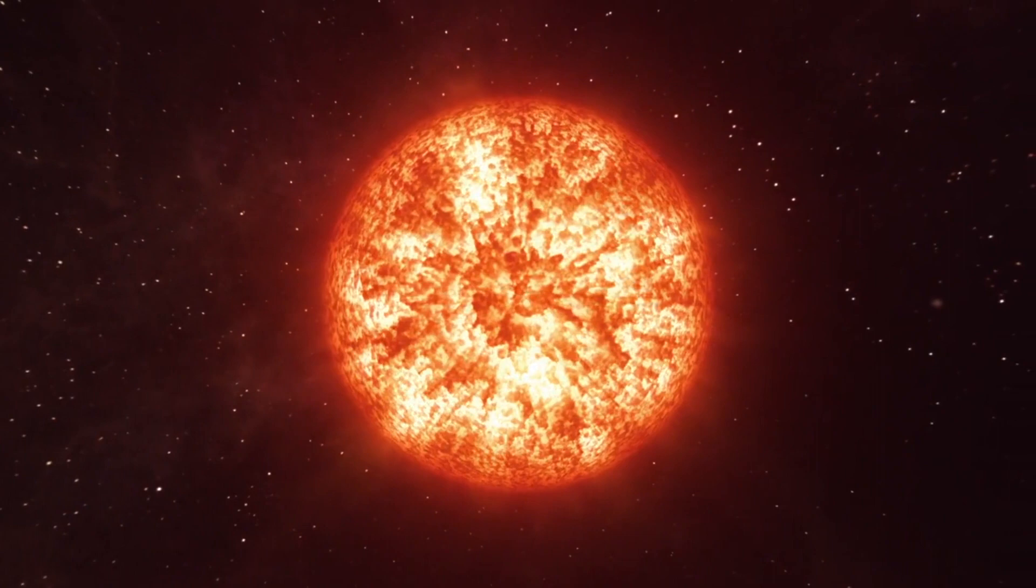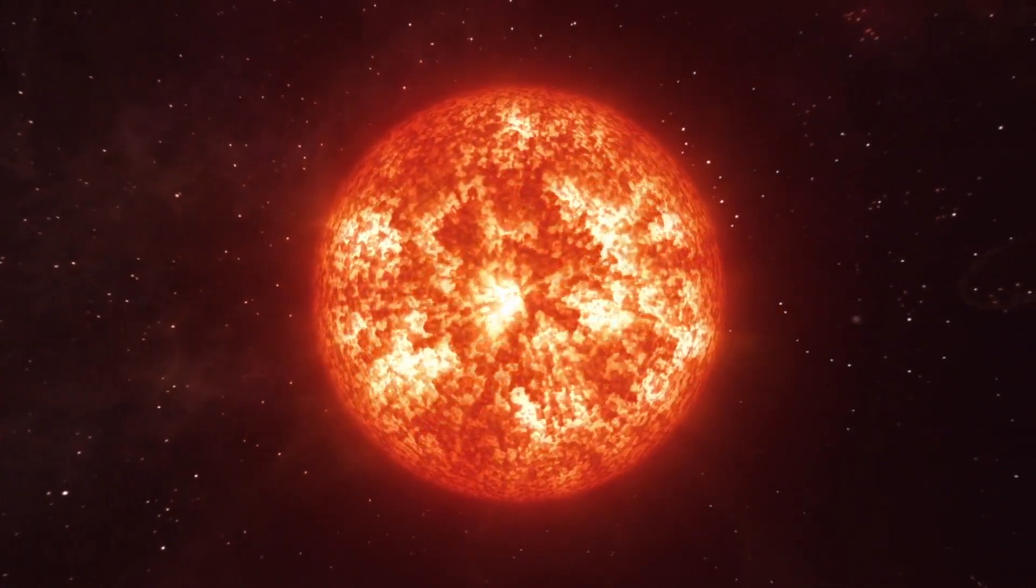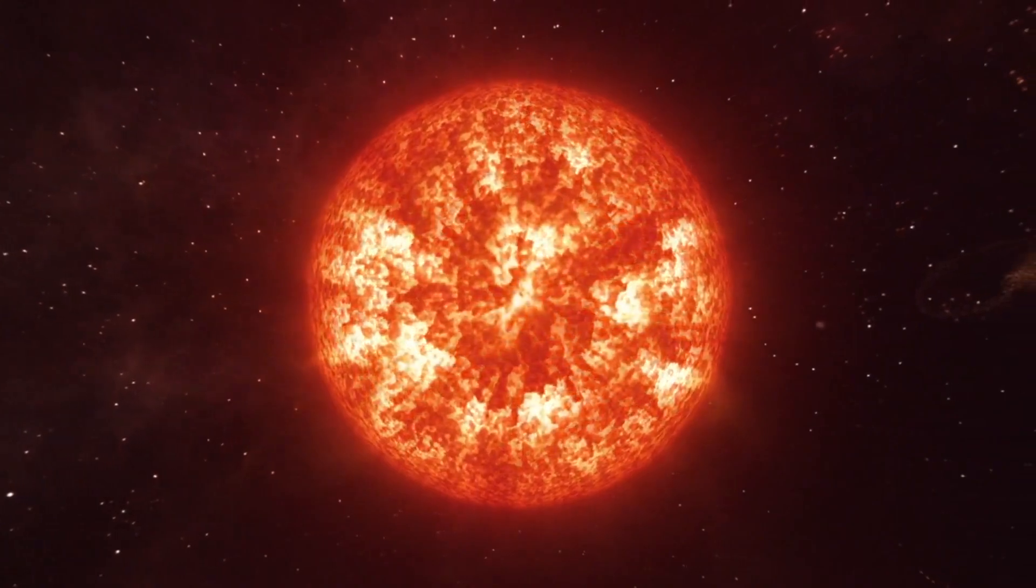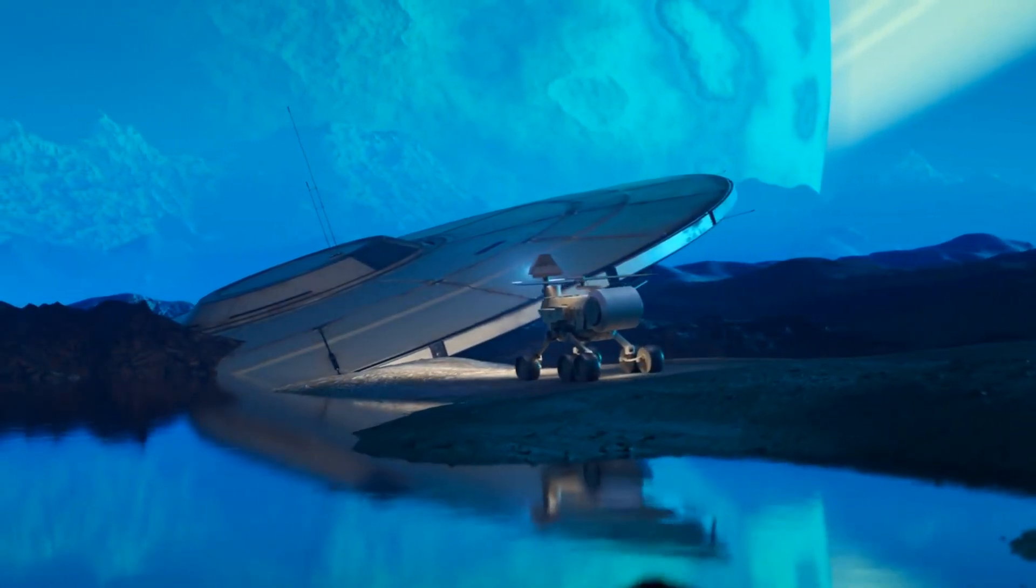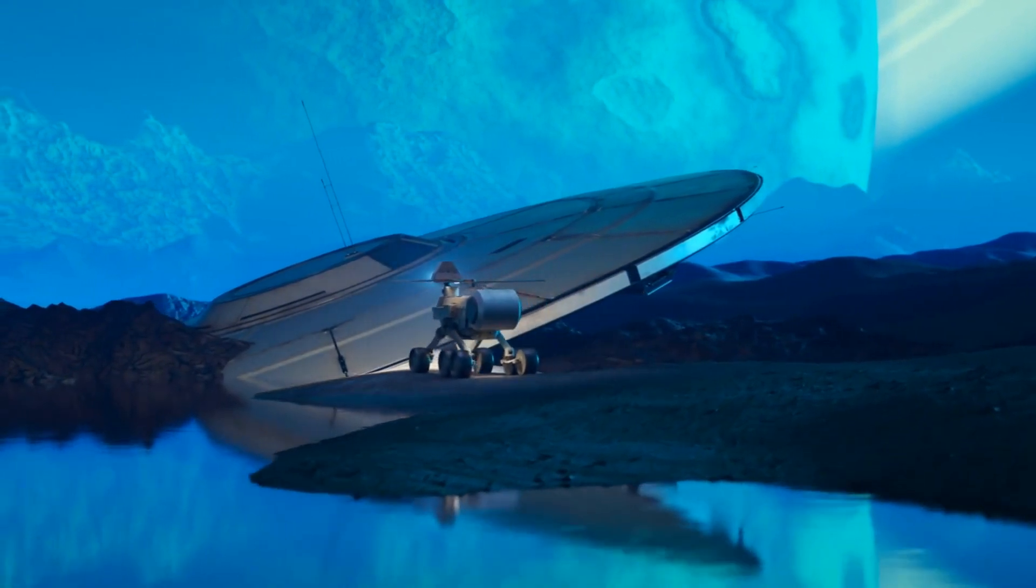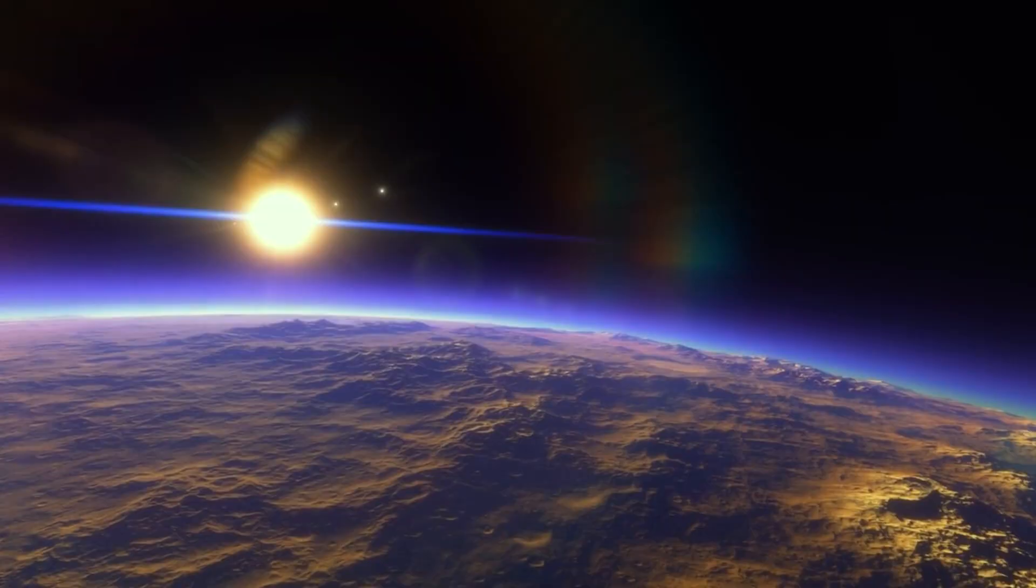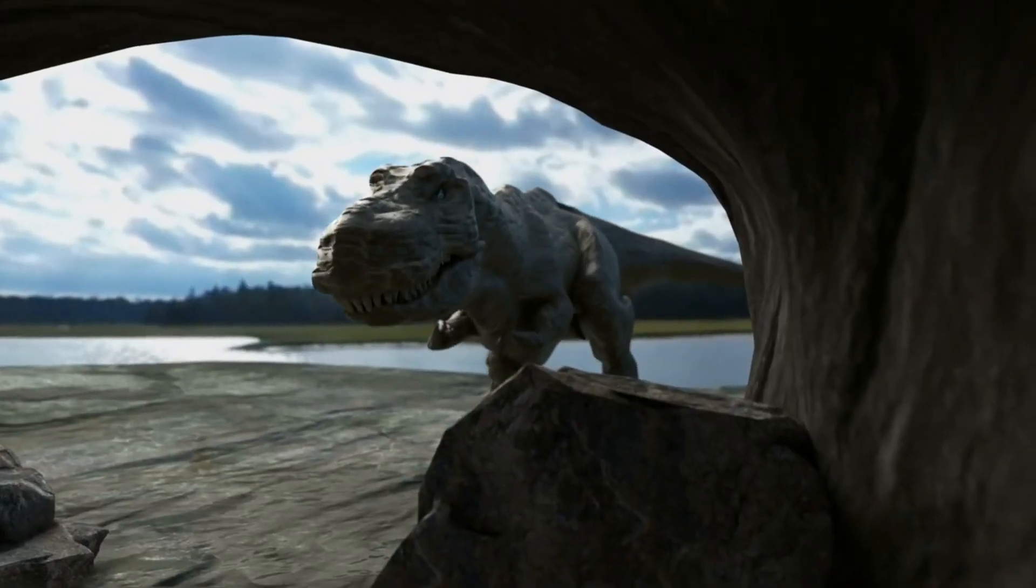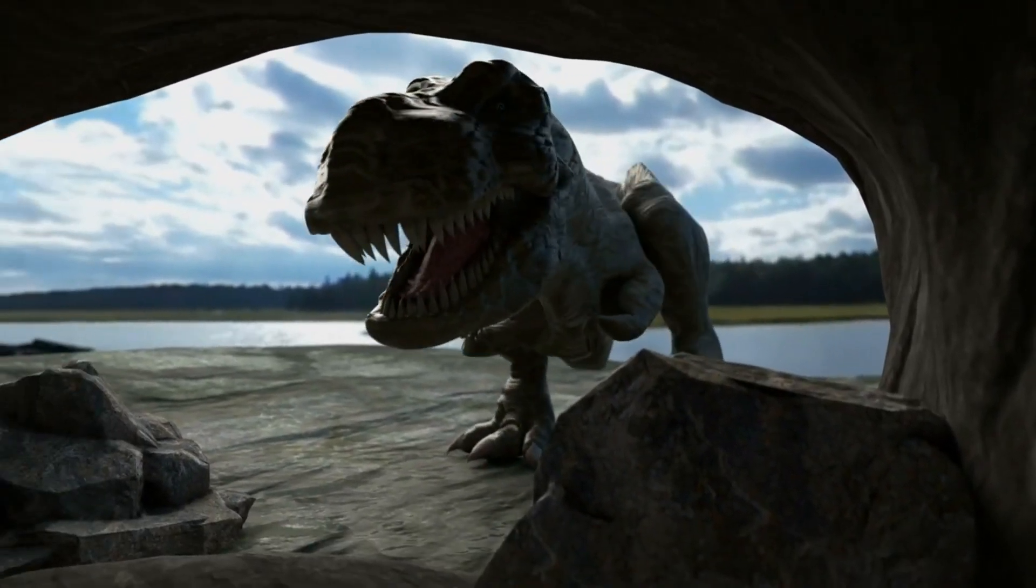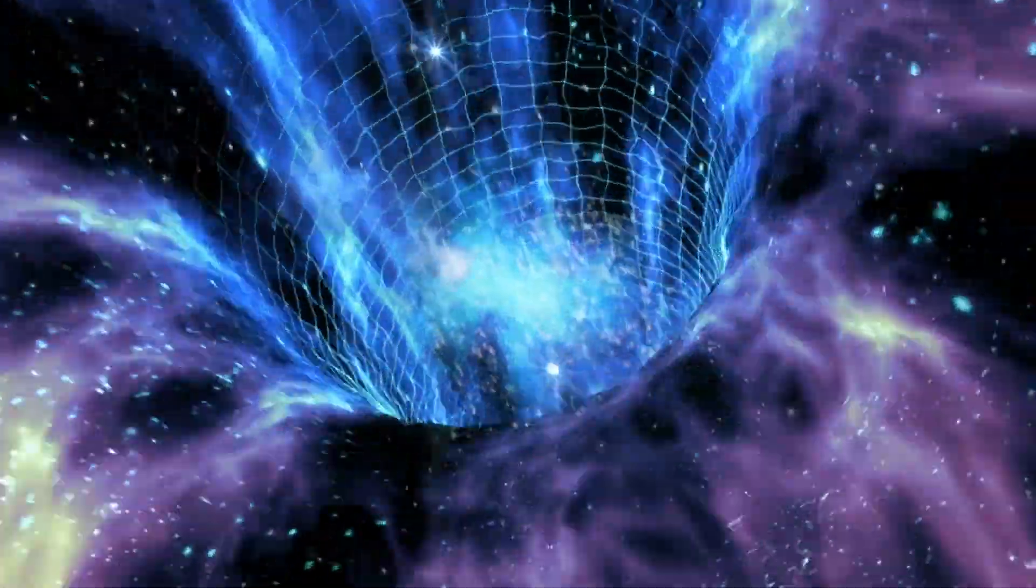Let's take a moment to consider this. The closest star to us, Proxima Centauri, is about 4.24 light years away. Now, imagine an alien civilization on a planet orbiting Proxima Centauri, looking at our planet through a super powerful telescope. They wouldn't see us as we are now. Instead, they'd be getting a glimpse of how Earth was over four years ago. And if they were thousands of light years away, they might just catch a glimpse of dinosaurs roaming our planet. It's a mind-bending thought, isn't it?